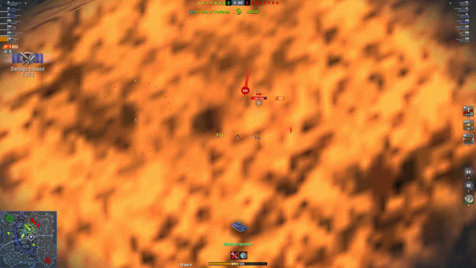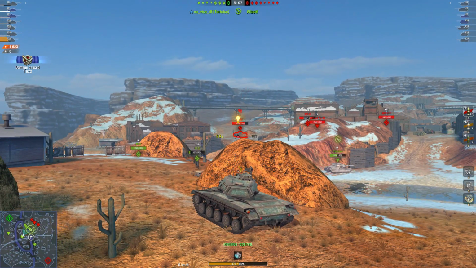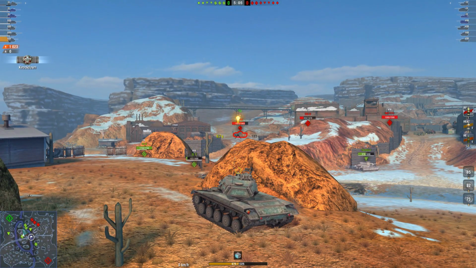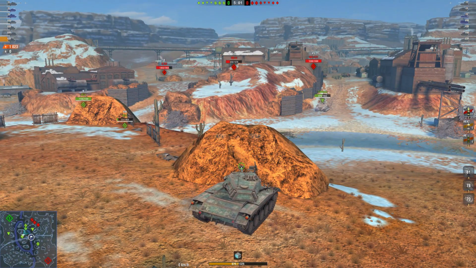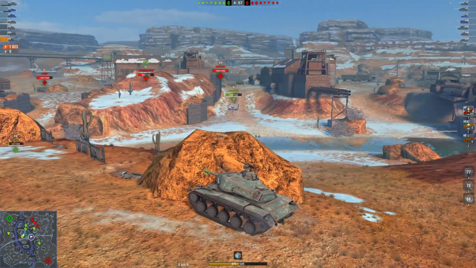Now, unfortunately, you can see it just hit him in the front armor. It missed by a bit, and that's that 0.3 dispersion. But it does hit most of the time, and when it does, it hurts. You can roll up to 400 damage with this high explosive.